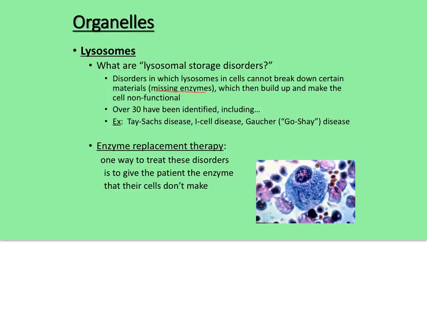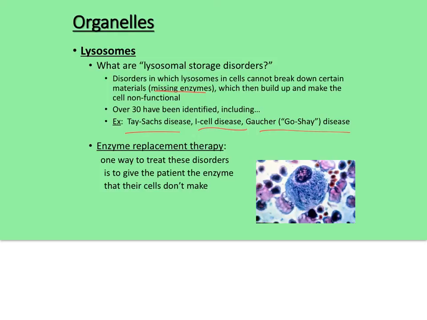Now there's over 30 different lysosomal storage disorders that are out there. These are really sad when you see them in young kids. But three of the more common lysosomal storage disorders are Tay-Sachs disease, I-cell disease, and Gaucher disease. And all three of these generally tend to store a product, I think in most cases it's a carbohydrate, in the nerve cells. And so in these kids, they start to lose some of their brain function, their other nervous functions, and then obviously this can lead to death.